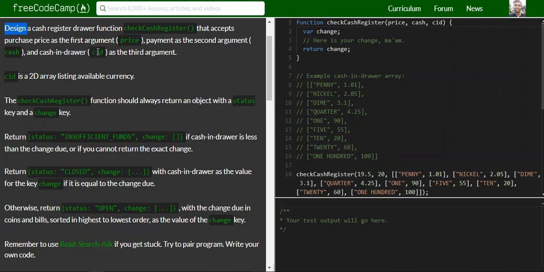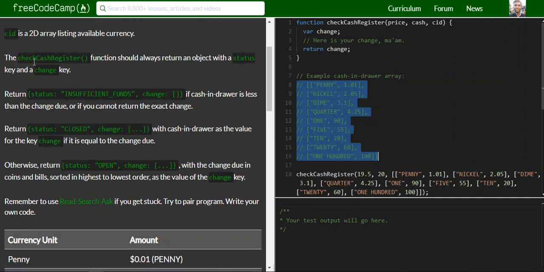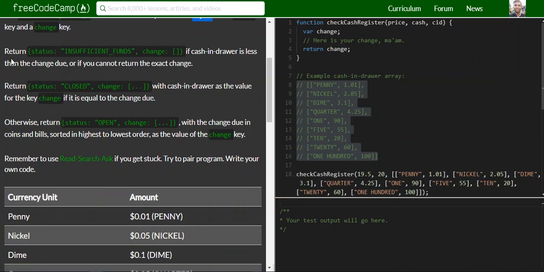Cash in drawer is a 2D array listing available currency, which is this one here. The checkCashRegister function should always return an object with a status key and a change key. So we always have to return an object.